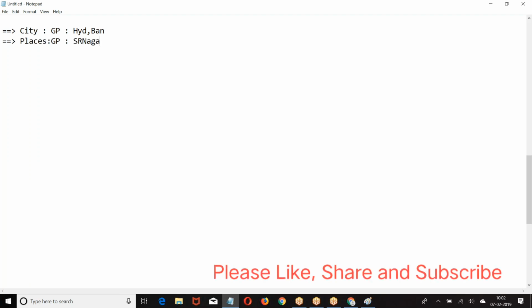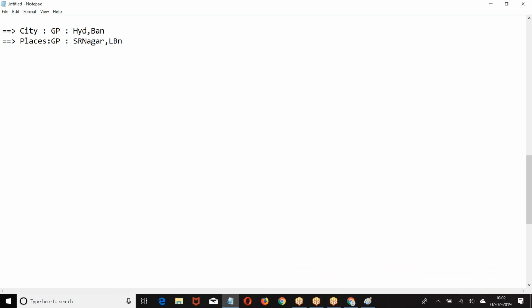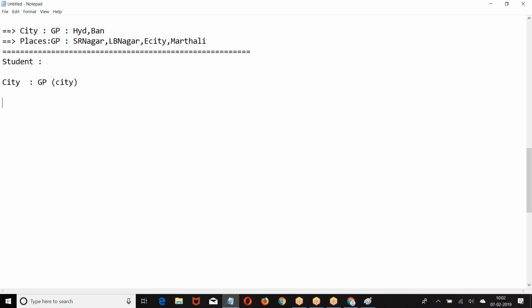Then here we have these options. Then I have the student object. In the student object I created a city field by choosing the global pick list. I created a places field by choosing the global pick list.